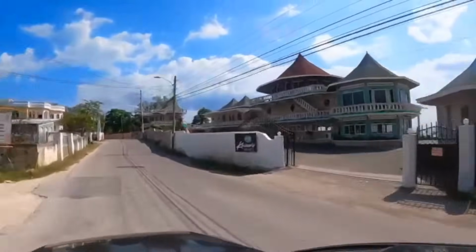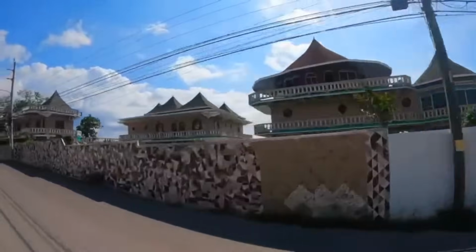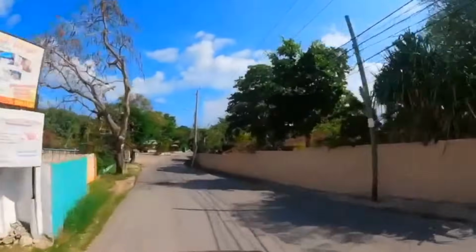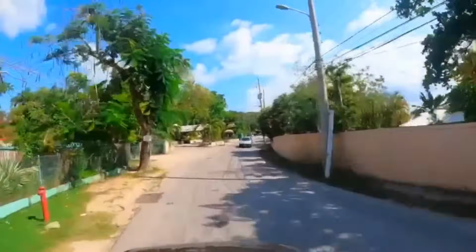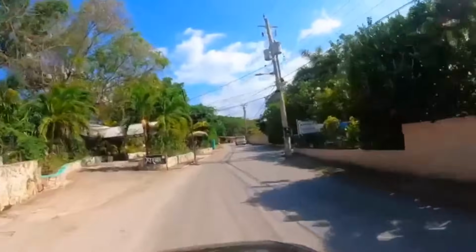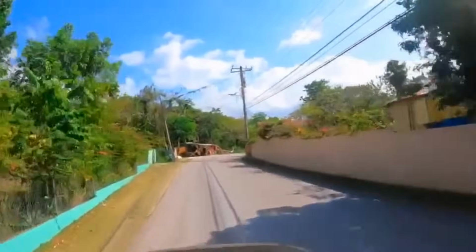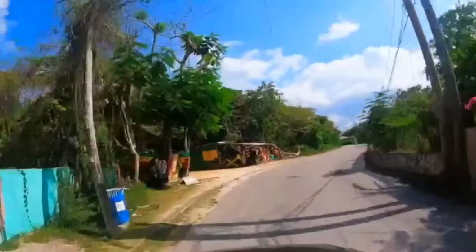This is Kaiser's. This used to be a very famous place for shows back in the day, before my time. Coming up on the left and the right here is Ekstabi, great seafood place. Haven't been there in a while, but do enjoy their food. Great lobster during lobster season.